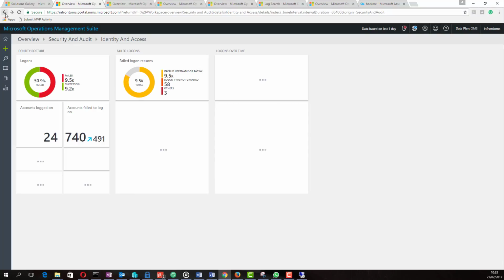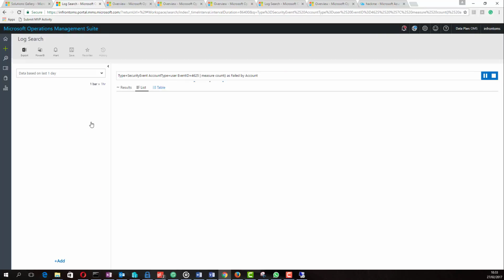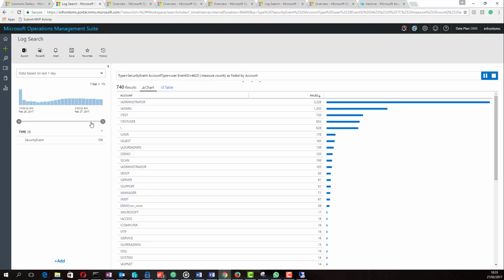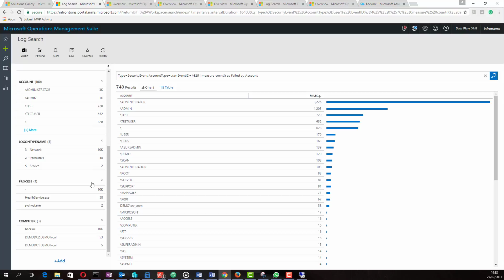What we're just going to have a look at is accounts failing to log in. So I just highlight this here, and as soon as I highlight it, it will show me 100 accounts that are failing to log in. Okay, and then down here it's going to show me the computers.